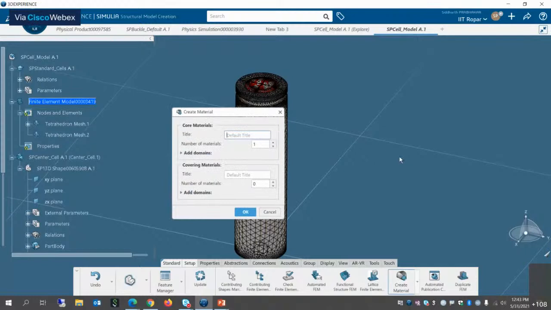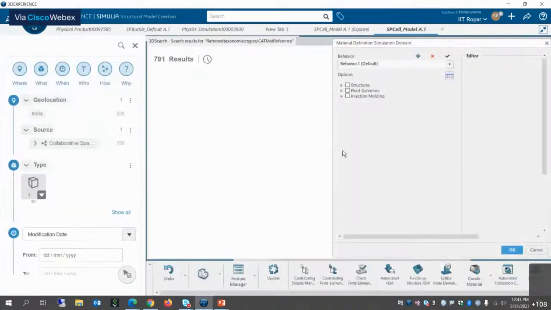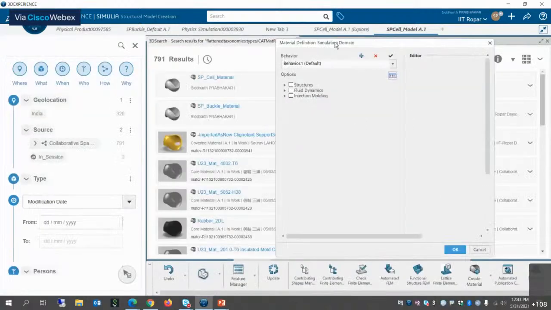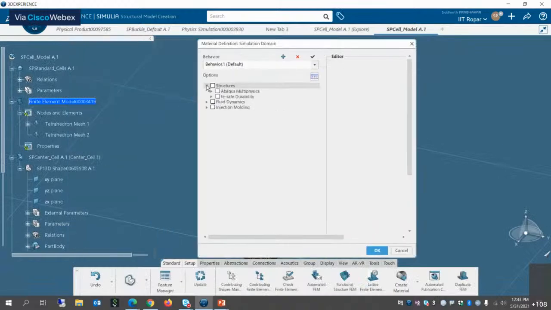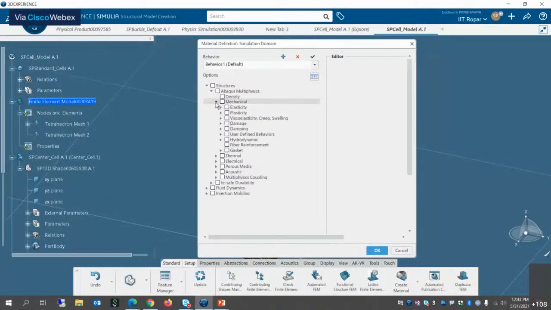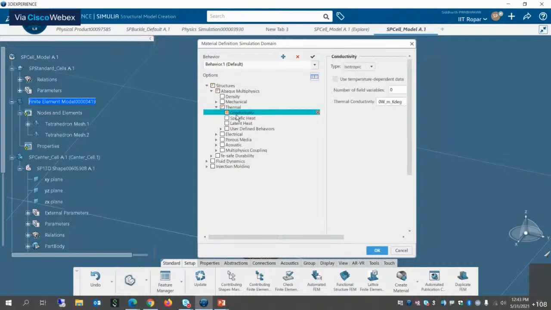I'll quickly create the other material too, for the cell cap. I have the material behavior open for it. All I have to do is go into structures, Abaqus, thermal conductivity.